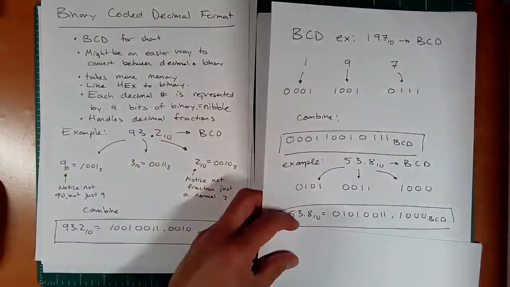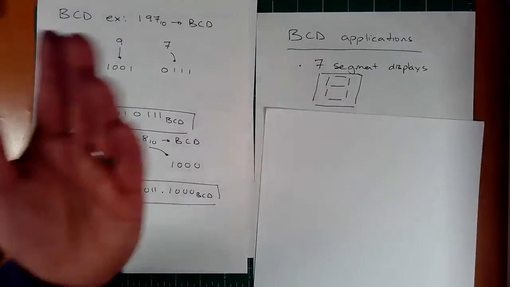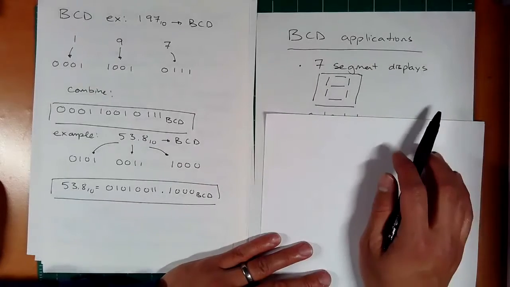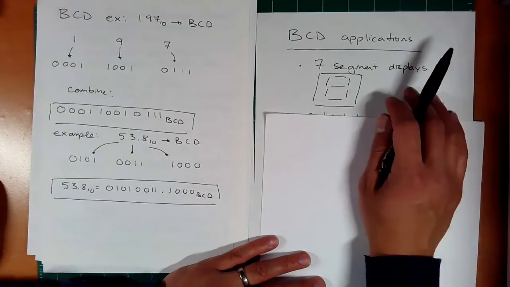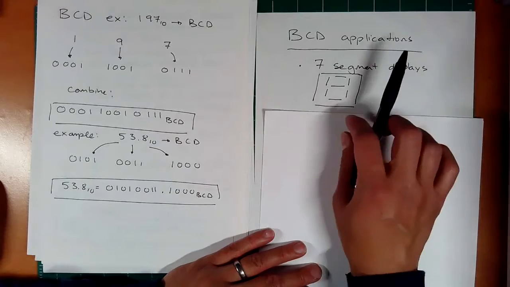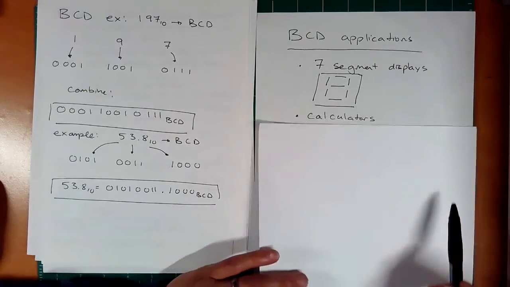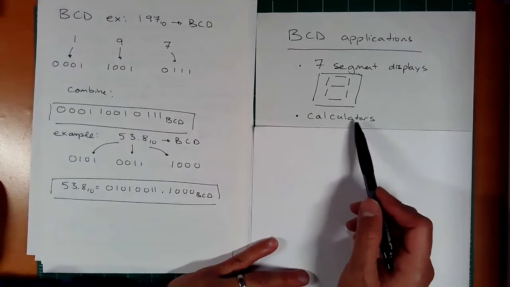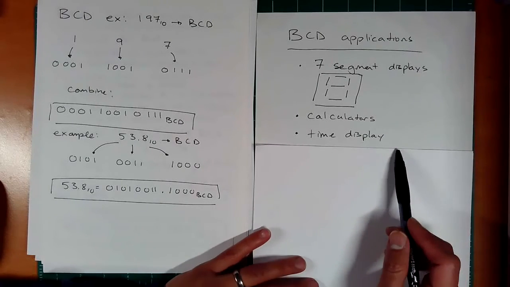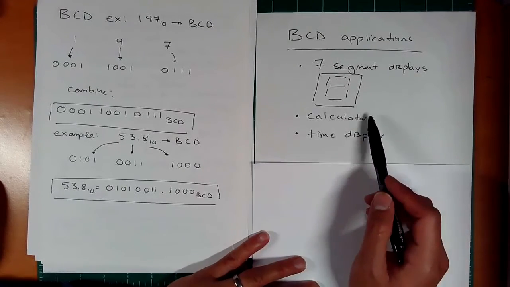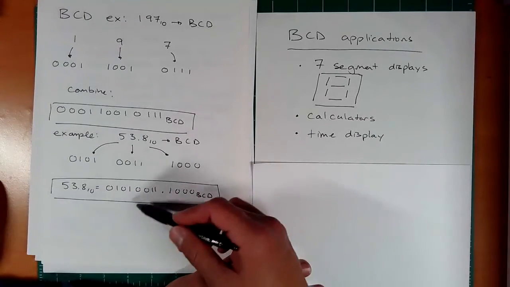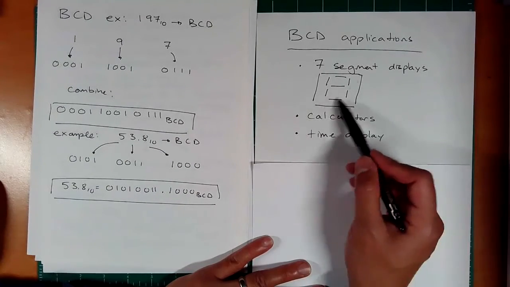Okay, what's the application for binary coded decimal? 7-segment displays. You've probably seen this on like VCRs, that's going to date me. DVD players, oh no, again, dating me. All right, I think you guys know what a 7-segment display is, right? Calculators, yeah, there we go, calculators. I'm sure you guys have seen calculators, right? Like, yes, for sure. Time displays, like digital time displays, yeah. So these behind the scenes are using a lot of times binary coded decimal to represent these numbers on here, okay?